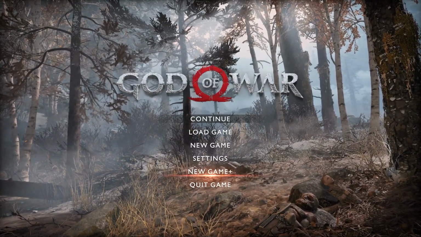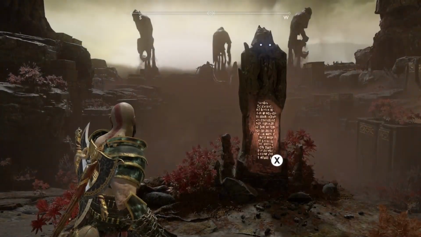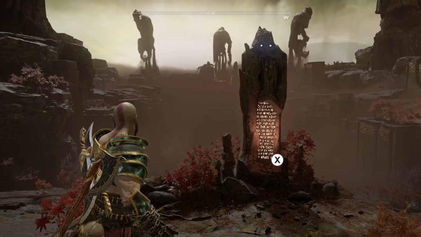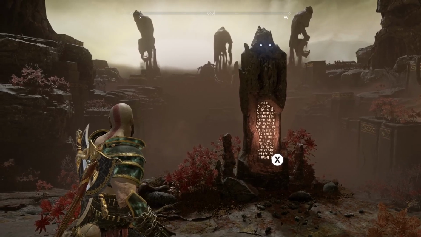We're continuing on with our God of War playthrough, so let's get into it and let's play God of War. Alright, so last we left off, we just finished up the Trials of Muspelheim, which ended with a Valkyrie fight, and that was kind of cool because that leads straight into this episode. In this episode, I'm just going to be finishing up the rest of the Valkyries that are left.